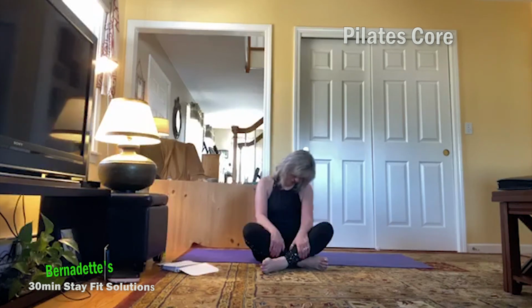Nice long spine. Take a breath. Exhale, drop your chin to your chest. And just let the weight of the head fall forward. Feeling the stretch in the back of your neck. Just let it go. Slowly rotate right ear to your right shoulder. And relax here.